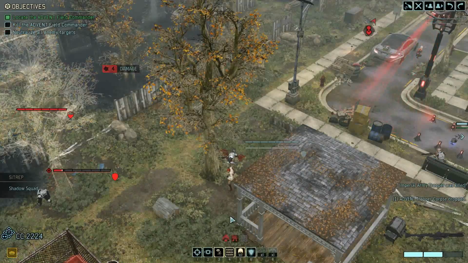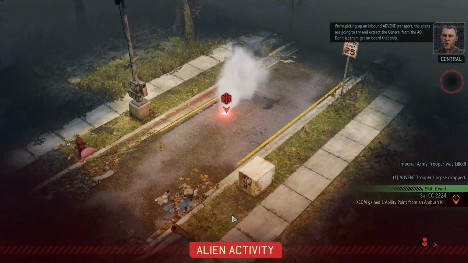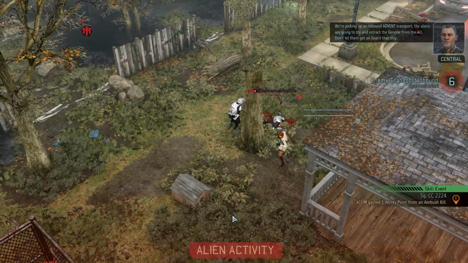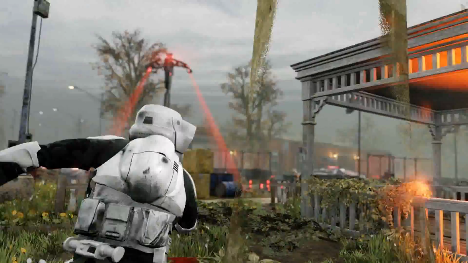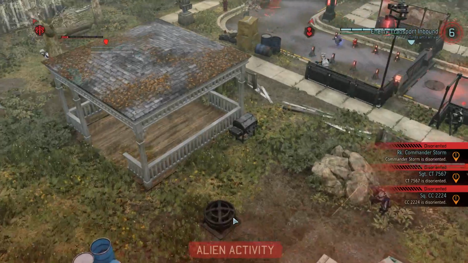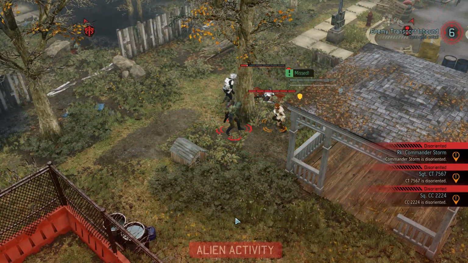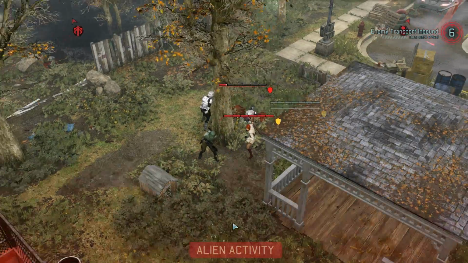Nice, Cody. Okay, that takes care of one. We're picking up an inbound Advent transport. The aliens are going to try and extract the general from the AO. Don't let him get on board that ship. Okay, disoriented. That's not good. I missed! Incoming! Over here! Missed the target. Affirmative.